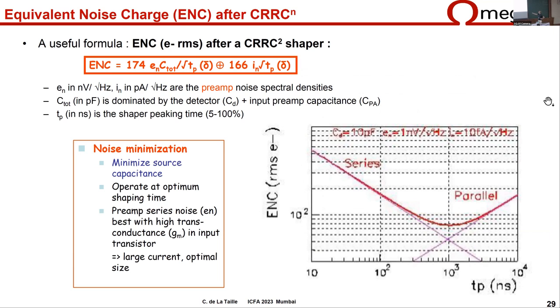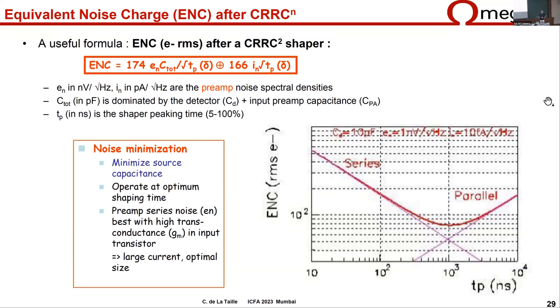And you see then it depends essentially on three terms. Again, for the series noise, the preamp noise density. So this is the performance of the preamp. It scales linearly with the capacitance. I will say a few words just later. To bring down, so this E sub n is usually something that goes between 1 and maybe 2 or 3 nanovolt per square root of hertz. It's not changing so much. It's essentially determined by the power that you flow in the preamp.